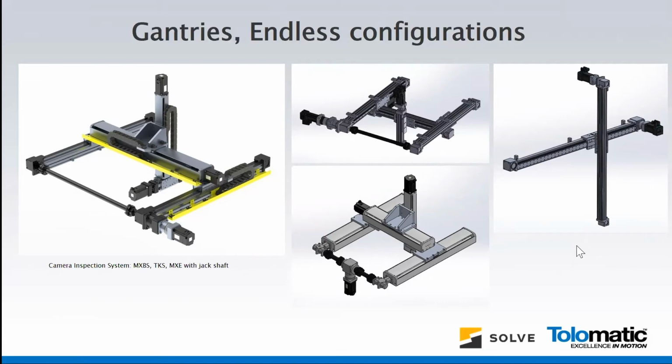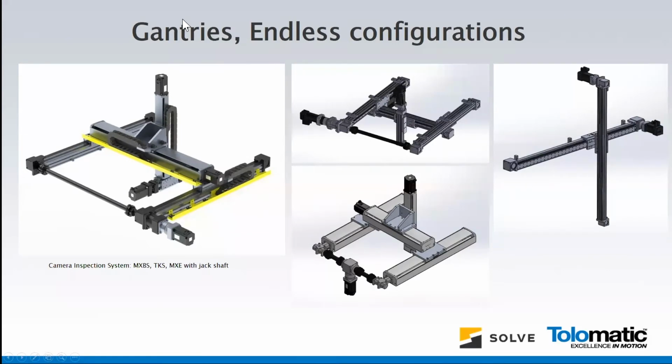Something a little bit different on that application is there's actually a fourth axis, not necessarily easy to see, but if you look at the bottom of the Z-axis, the vertical axis, you can see a fourth actuator. They needed a fourth degree of motion to make some fine adjustments. It was a very precise camera system. And then a few more on the right here, just giving you a little bit of an idea of how you can configure those different actuators to work for the application.